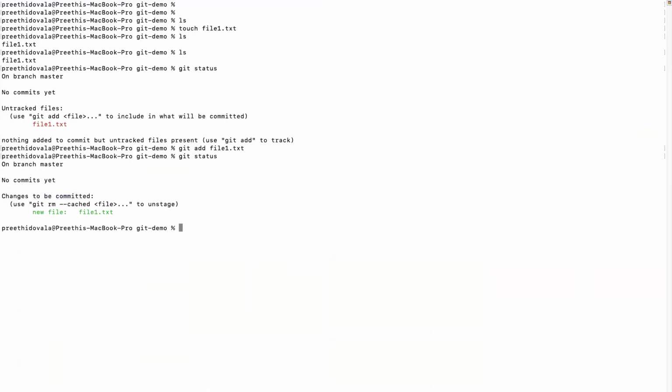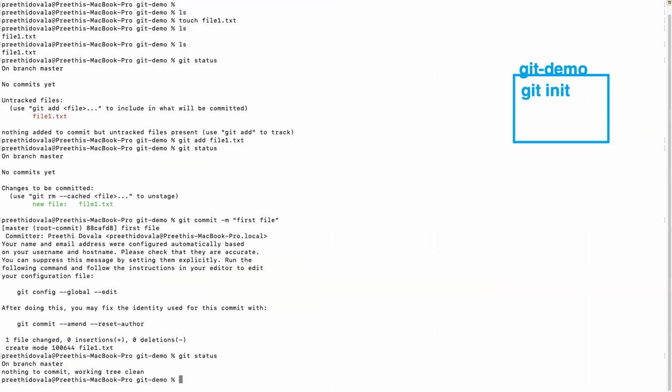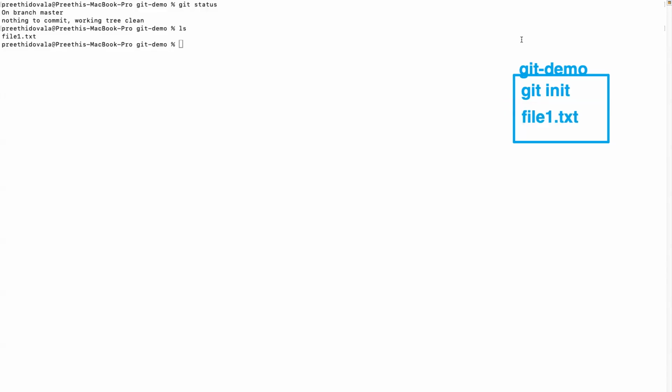That's how you confirm. Now you run the command git commit. -m is for message. Message is mandatory. Why is it mandatory? I'll tell you. Let's say, first file. That's all. Right now, if you again run git status, it will tell you working tree is clean. Working tree is clean means whatever changes there are, they are all in the local repository. If you see physically, it's the same folder, git demo. Git demo is your working directory. Git demo is your staging area. Am I making sense? Git demo is the working directory. It is also your local repository and staging area. Got it now, what we discussed some time back?